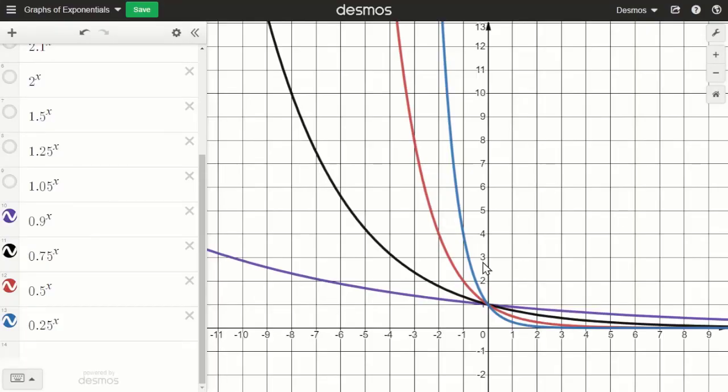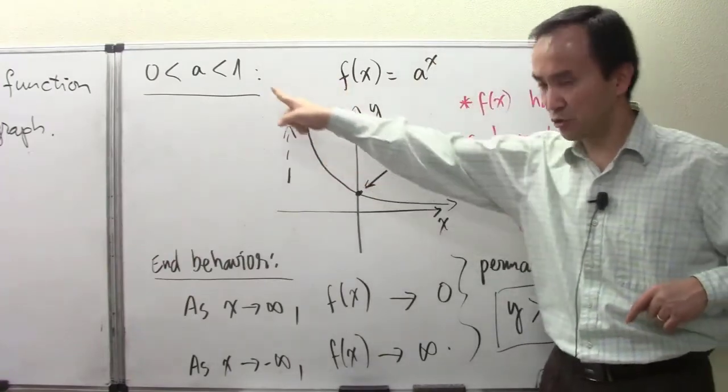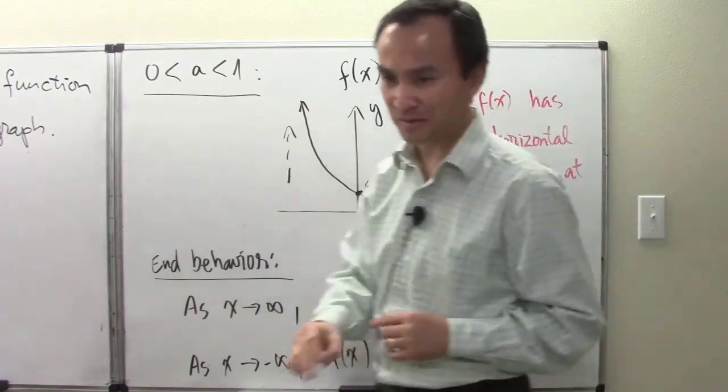All right, we saw that right here. This purple one is 0.9 to the x, and the graph looks so flat. Okay, and these are all bases less than 1, but I purposely arranged them in the order where the base is getting smaller and smaller. So the smaller the base is, the more rapidly it falls on the left-hand side. All right, so that's another generality that we can see in the world of these exponential functions where the base is less than 1.